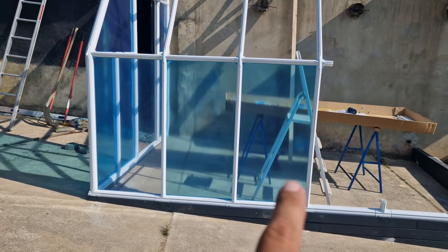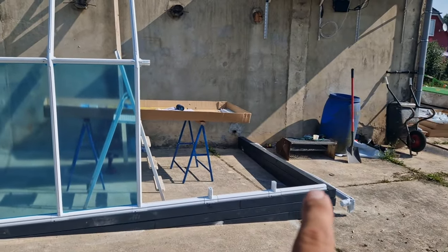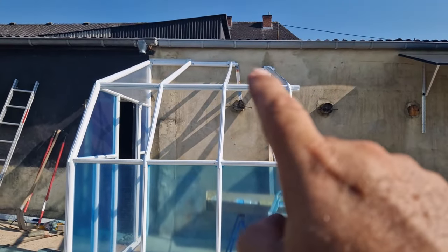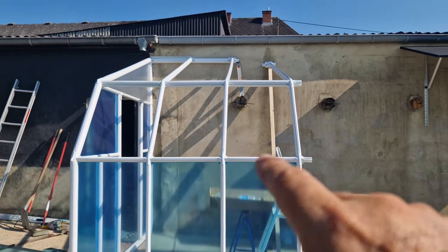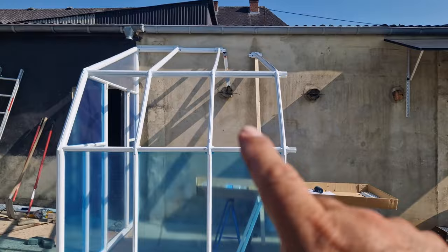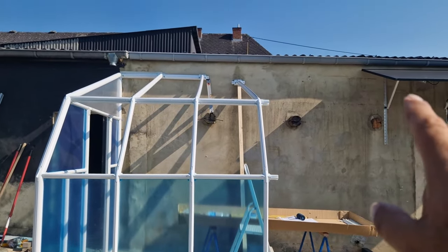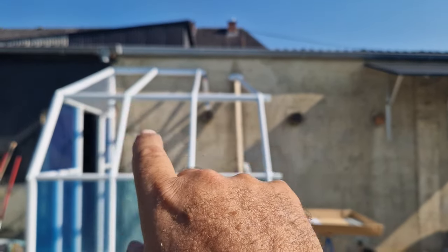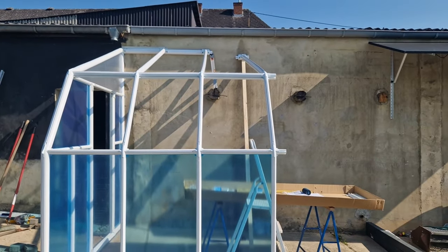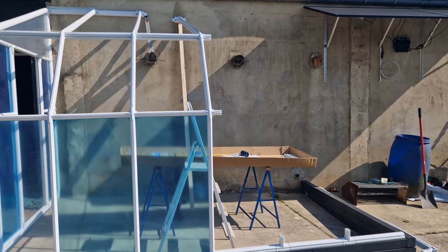So we're three panels in. There's three panels to go on this side and then go down the other side. I still have to anchor at the top and keep this level and work my way all the way across. Once everything is up, I will silicone across the top and slide all the roof panels in. So it looks like we're going to make the deadline.